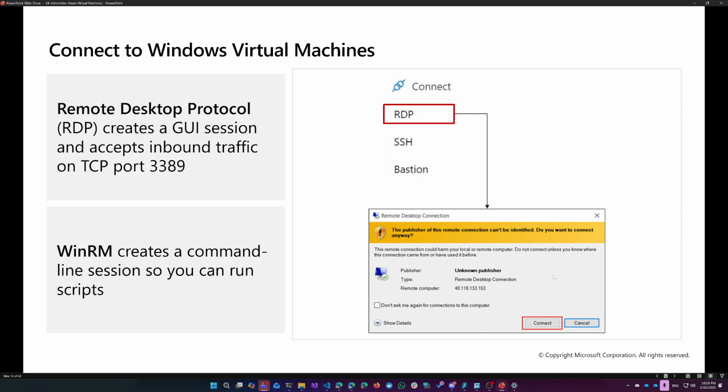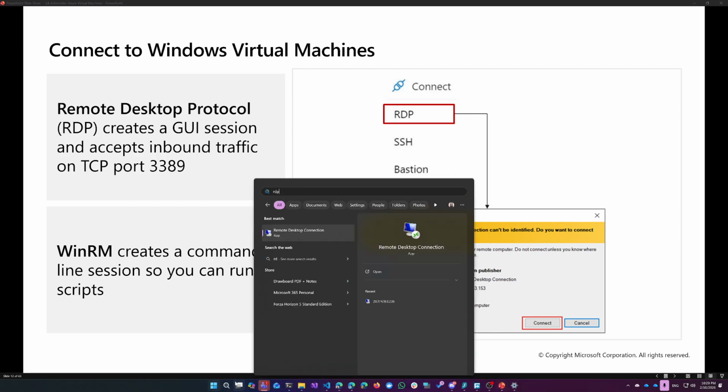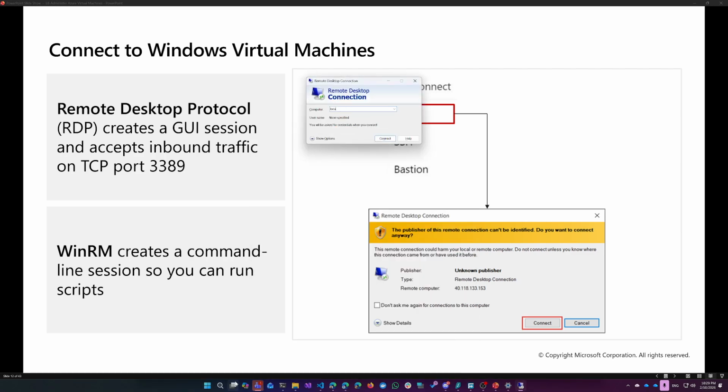This is RDP, which we saw: if you have a public IP address, you get a GUI session over RDP. It accepts inbound traffic on TCP port 3389, which is the protocol port for RDP by default. I can do RDP on my own machine as well, for example to localhost.